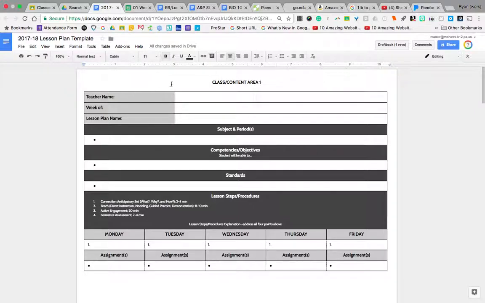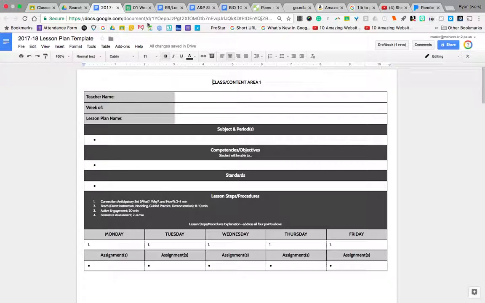So what we're looking at here is not Google Sheets, which is represented by the little green spreadsheet icon, but instead Google Docs, which is the little blue word processor icon. This Google Docs template has all of the formatting features that Google Docs normally has, so the ability to use numbered lists, bullet points, line spacing, font sizing, tabs, all of those things are available to you within each and every one of the cells in this template.